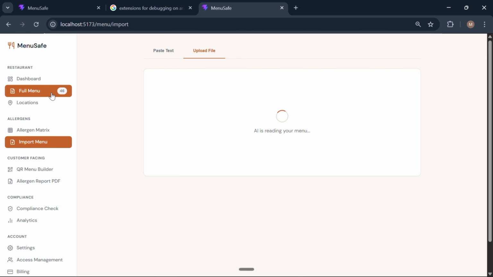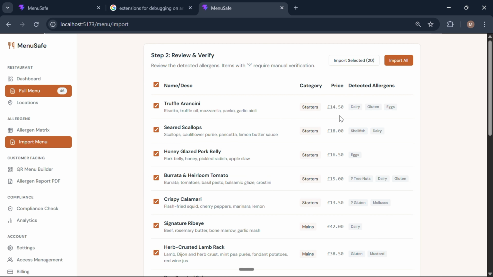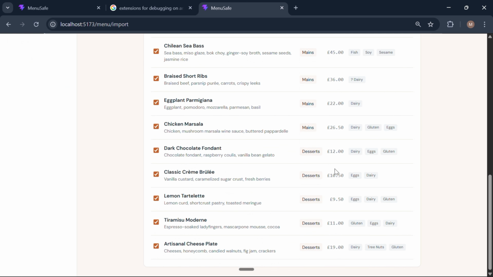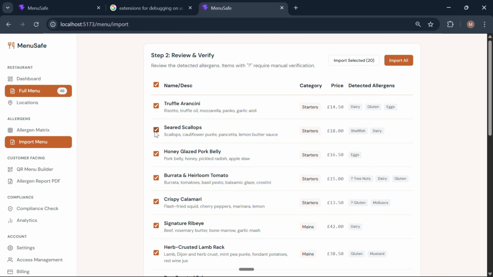But since I already have this full menu right here, I'm not going to import it. I just want to check if these things are working. Alright, that is working. You can unselect, and you can see the number of selected items is reducing. Alright, what's next?